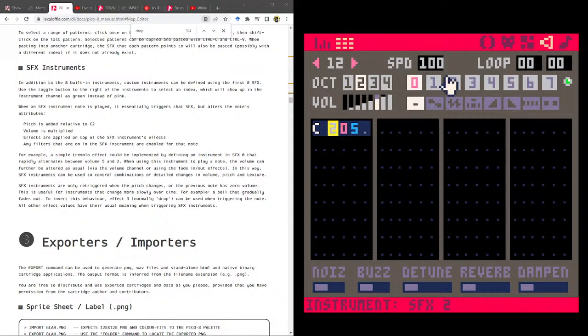This is the wrong instrument. No. But this transposing just doesn't do anything. Oh, no, I want sound effect 0. What am I doing?